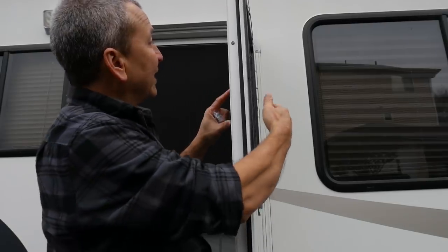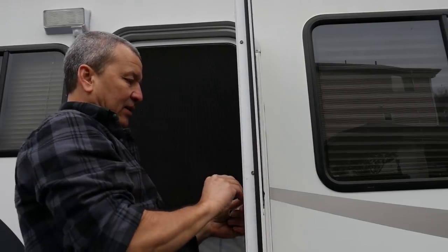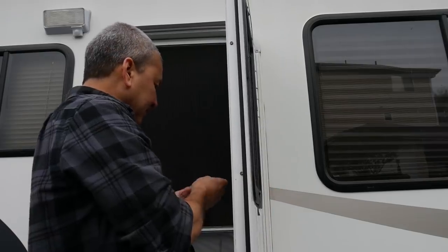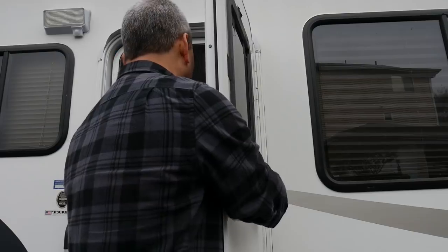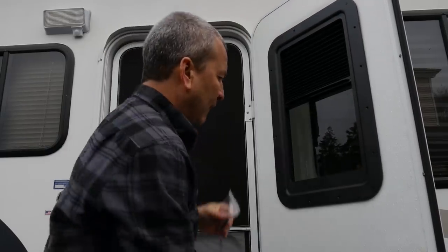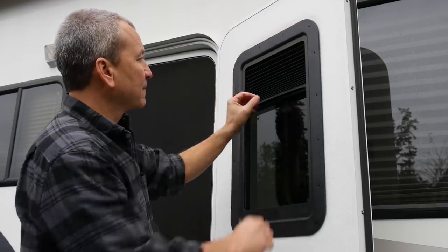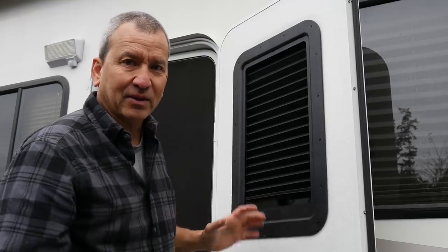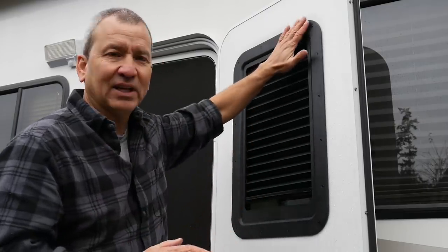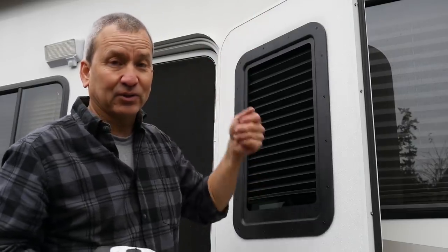This is the trickiest part — basically getting the two pieces sandwiched together without dropping anything. I'm going to find the holes on the other sides just to get the screws started so I can feel them as I put them in. It's getting dark out here. I just got these screws started and they're not totally flush yet, but I wanted to make sure everything's working properly before doing the final tightening. There's a little bead of silicone sealant on the other end that needs to compress a little bit, so I'm taking that part nice and slow. You certainly don't want to over-torque it with your drill driver — in fact, using a regular screwdriver at this point is probably the best approach.